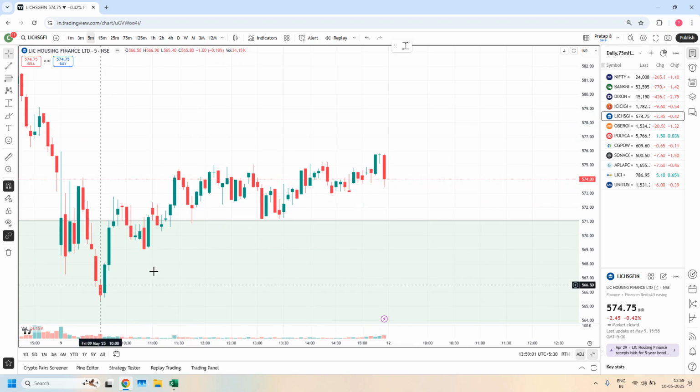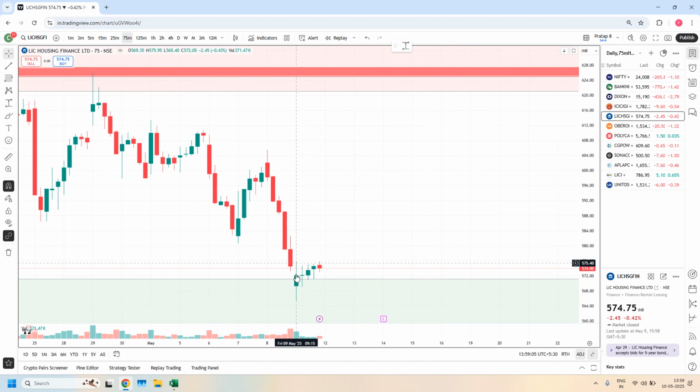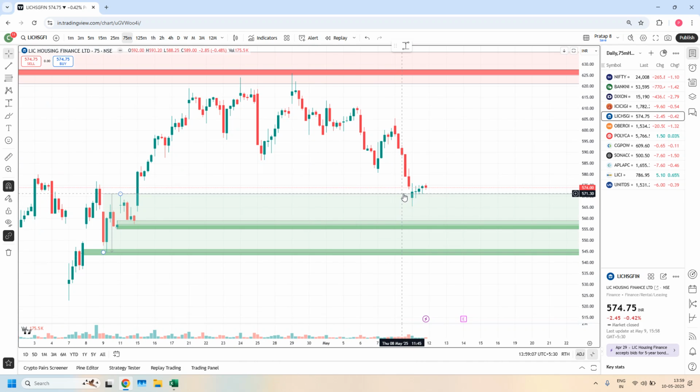If any new zones are created here, next time we get a trade opportunity. Any new 75-minute zone here? No. So that's why we have to wait until prices reach here. You should ask a question: today the market is down by 265, all stocks should fall down, but why did it start moving up? The reason is the high liquidity zone. We have a high liquidity demand zone.